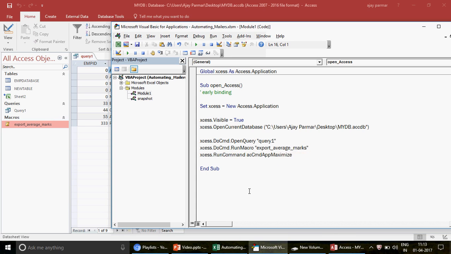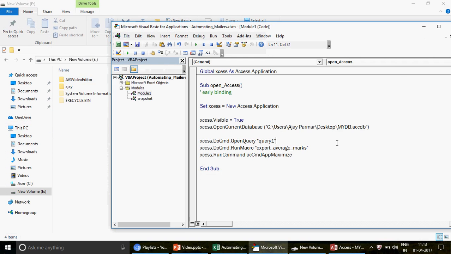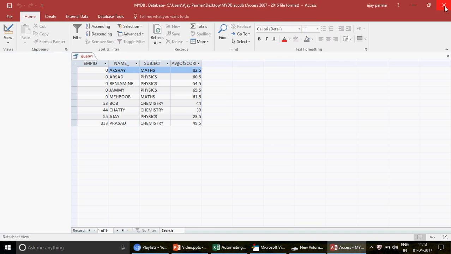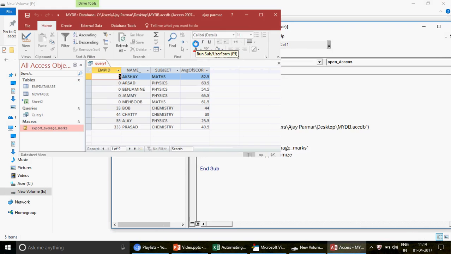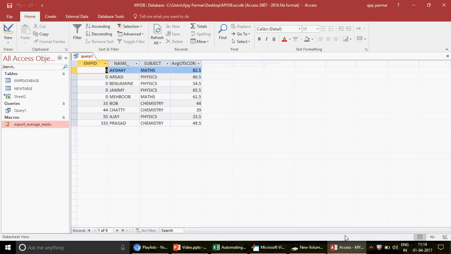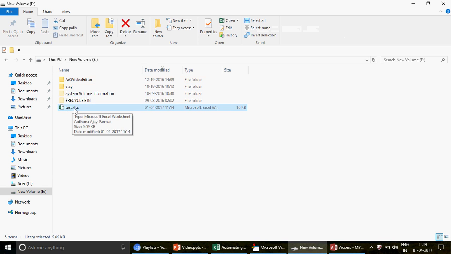Now this macro does what I told you. It will make a file here with the name, I think, test. Well, we are going to have a look, right? Let me just run this. Let me close the macro, and now let's just go ahead and run it. All right, so I think the macro is run. Let's go to this drive. Oh, there we go, guys, E drive, and you can see that I have this, right?